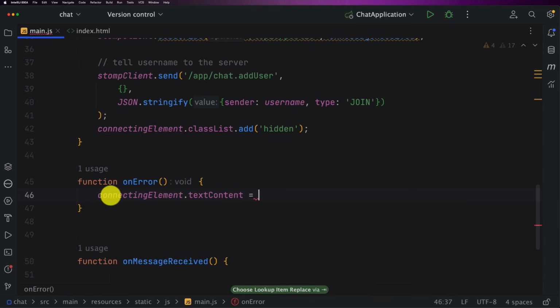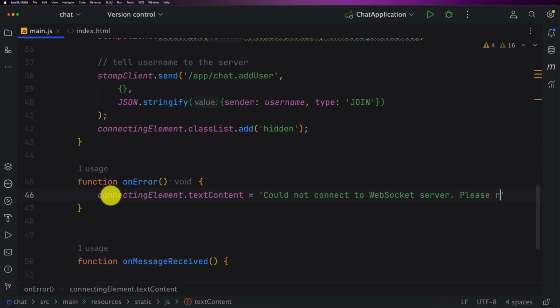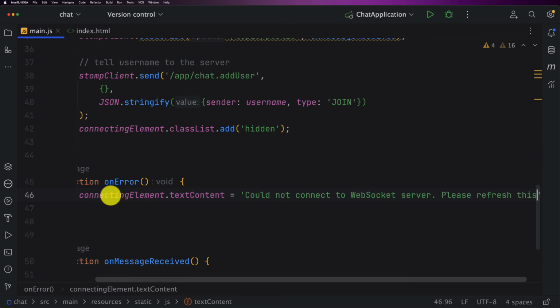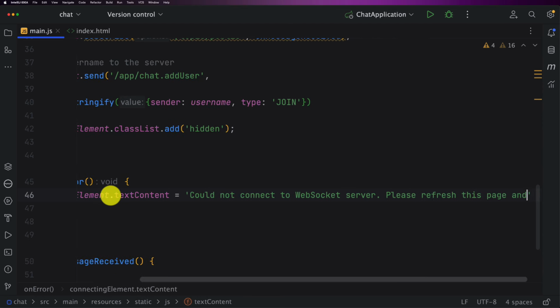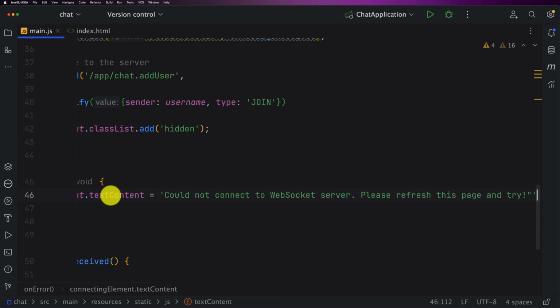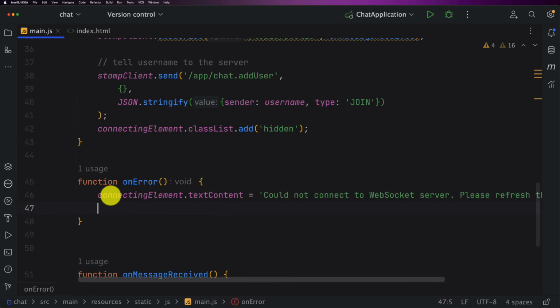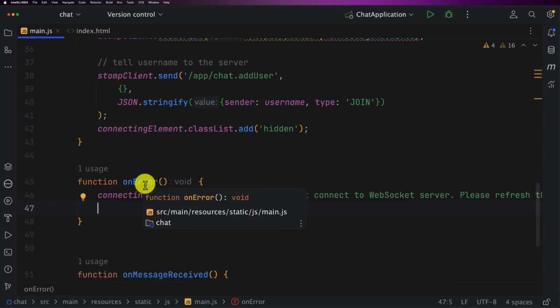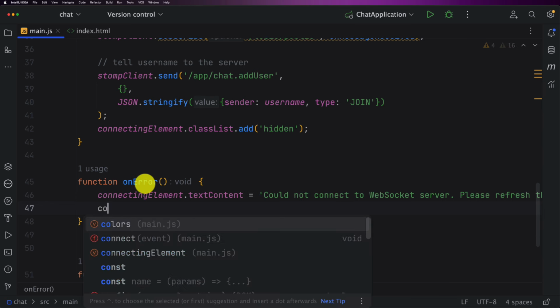I will just update the text content for that one, and I will say, for example, could not connect to WebSocket, please refresh this page and try again. So it's just a simple message to inform the user that we had issues connecting to our WebSocket server. Also, let's add some styling.